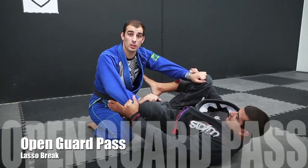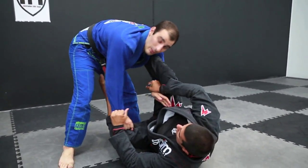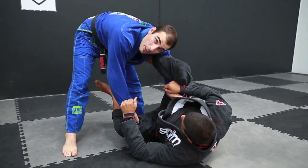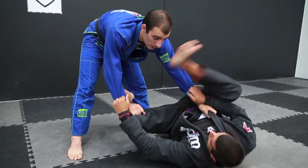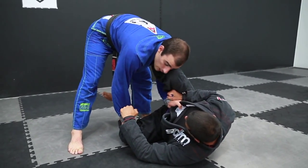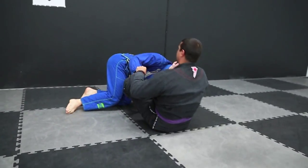A very common option is when I work on my feet and my opponent's leg circles around into a lasso. For him to have a successful lasso, he wants my hand to be deeper. If he has my hand very shallow, I'll just twist my hand and breathe. But realistically, they're going to get it in deep to control my hand — it's very difficult to pull out. If I try to pass, it will sweep me or take me off guard.